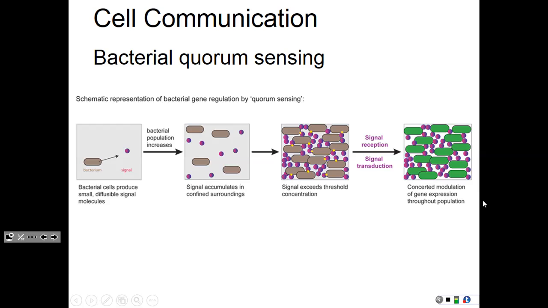So it makes sense. It's a good idea for bacteria to chat, to swap information. How's it looking over in that part of the test tube? How's it looking in this part of the test tube? It's good for them to be able to do that. How do they pull that off?